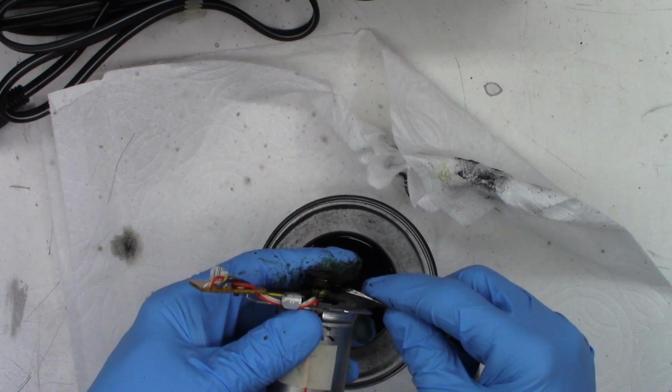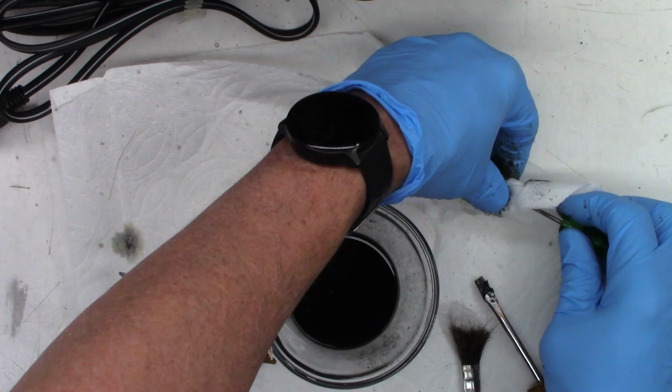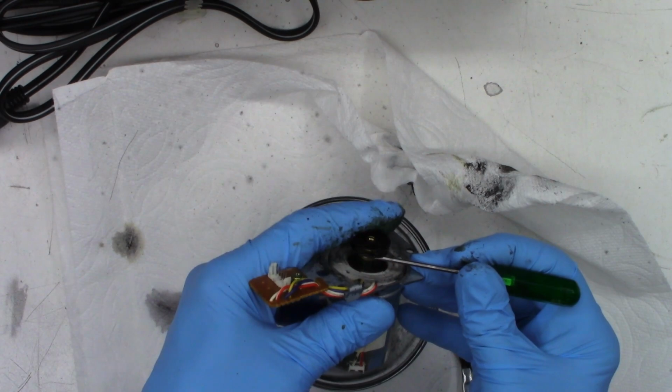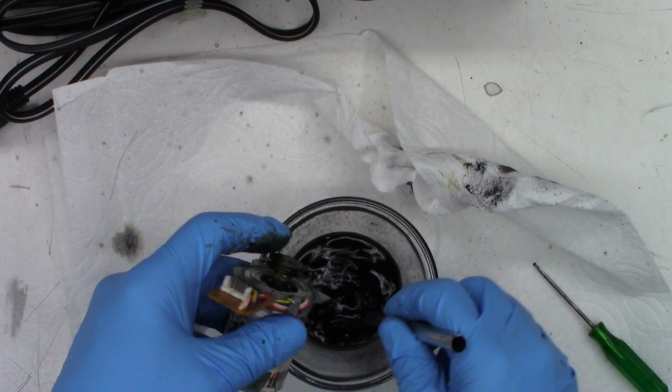Can't even get it off the screwdriver, it's so bad now. I may have to change out this acetone soon. Yeah, that is much, much better. We'll go ahead and hit it with the acid brush again.